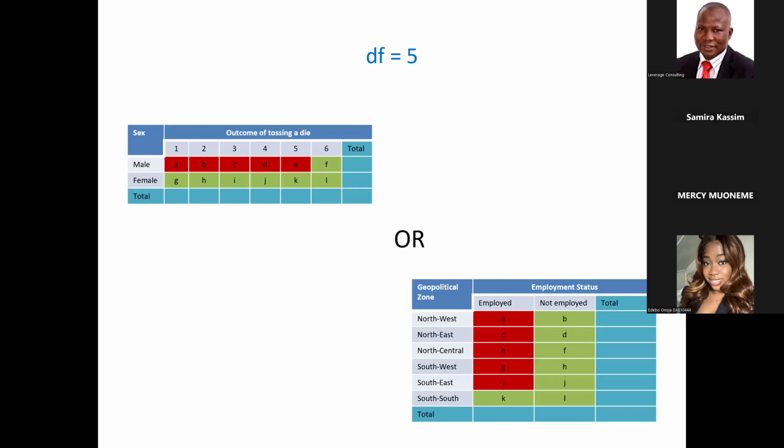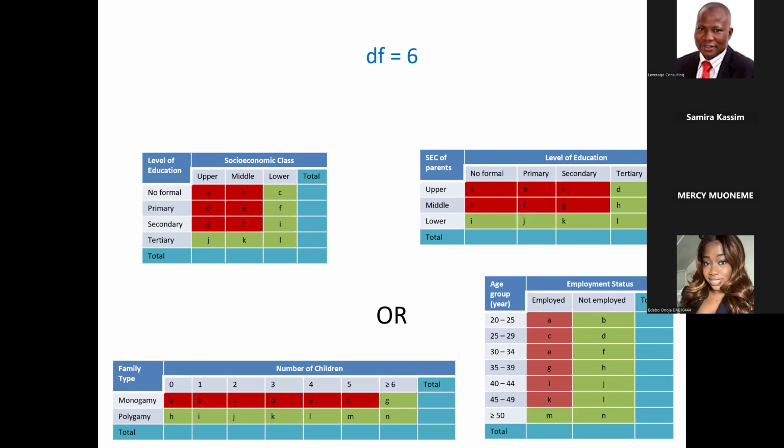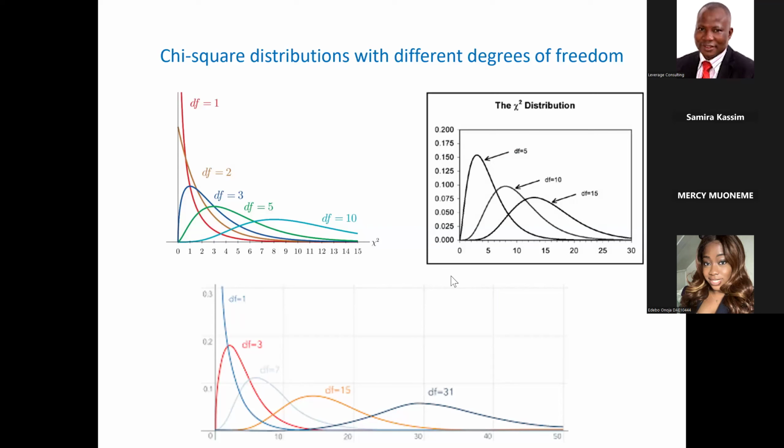The degree of freedom of 5 can come in 2 ways: 2 rows, 6 columns, or 6 rows, 2 columns. So that situation, 2 minus 1 times 6 minus 1, that's 5. The degree of freedom 6 comes in 4 rows, 3 columns... sorry, 3 rows, 4 columns, 2 rows, 7 columns, and 7 rows, 2 columns. All of them give it to us. So it's like that, continuing like that.